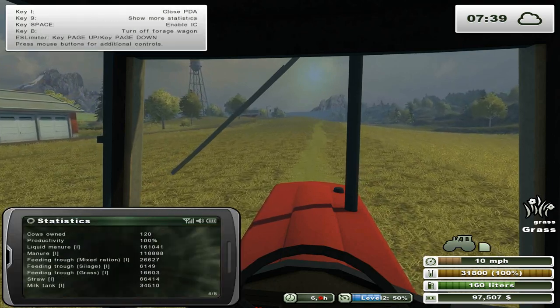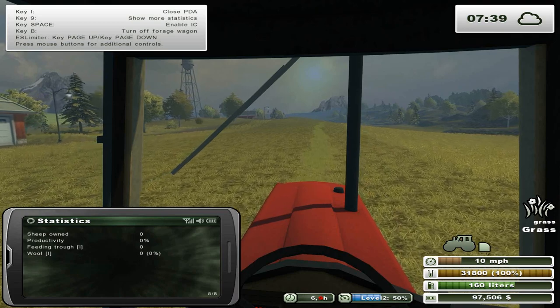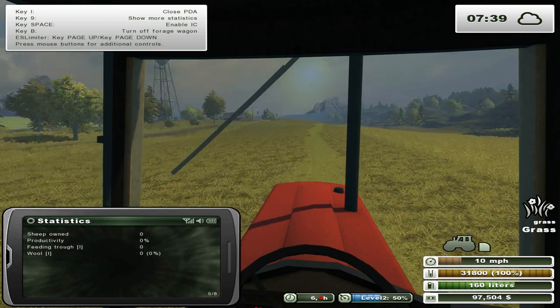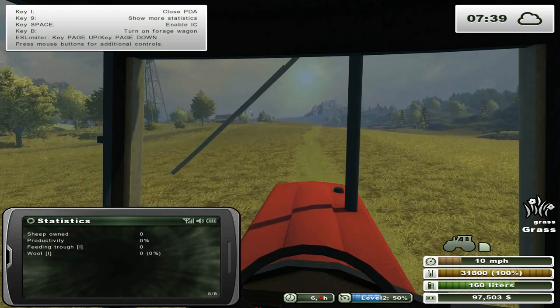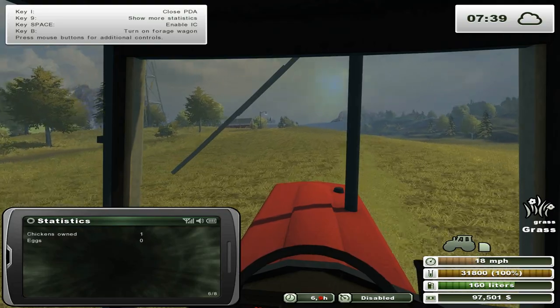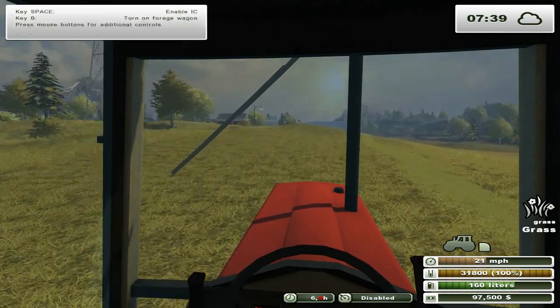Actually, I want that screen in the back. Cows, nope, sheep. Feeding trough. So it says feeding trough. Chickens, yeah, no chickens.